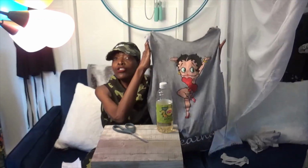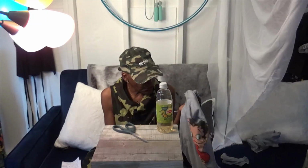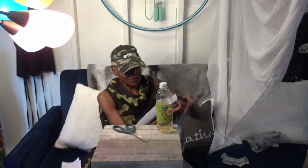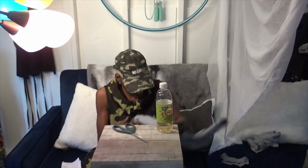But anyway, you can do this with any kind of t-shirt. You can do this with shirts as well. Even if it was a button-down shirt or a zipper, just make sure that you don't unzip it or unbutton it in the process of cutting and everything. And this is going to serve you well. I hope you enjoyed that video.